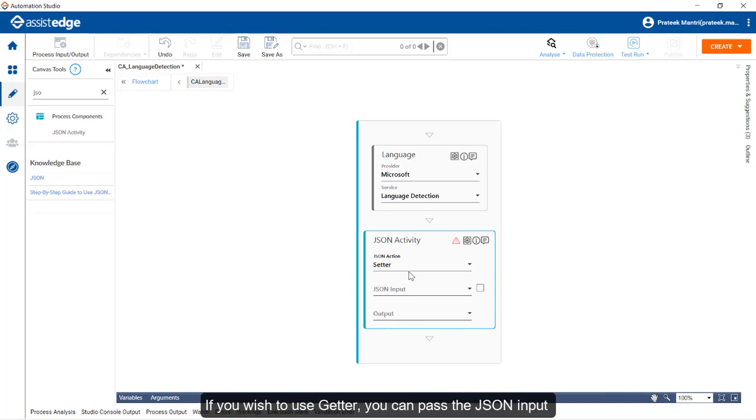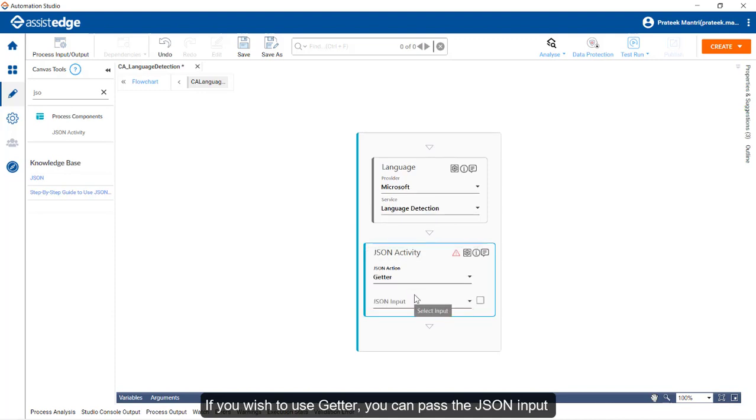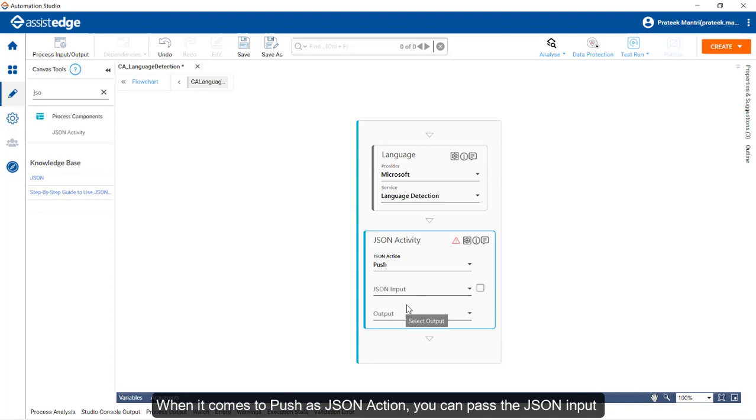If you wish to use getter as the action, then you can likewise pass the data as a JSON file or manually. When it comes to push as JSON action, you can also pass the data as a JSON file or manually.